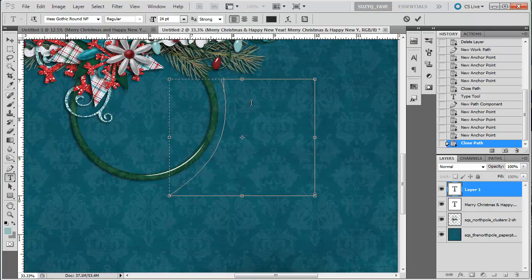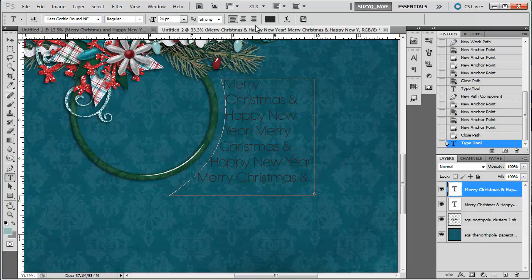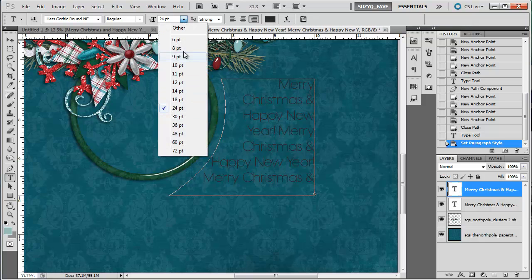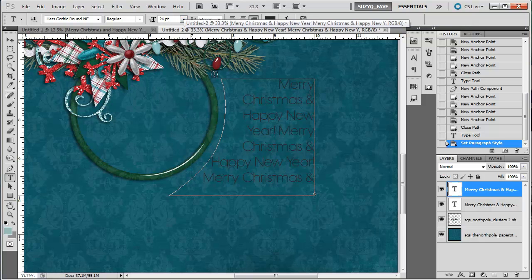Now, when you click inside this box, it's going to try and left justify to this curve. And what we really want is it to justify to this straight edge. I'm going to go ahead and paste in my text, and then I'm going to click on the right justify. And then it'll try and follow the edge here. And you may have to adjust the sizing of your text or where you put the words to make this match more closely.